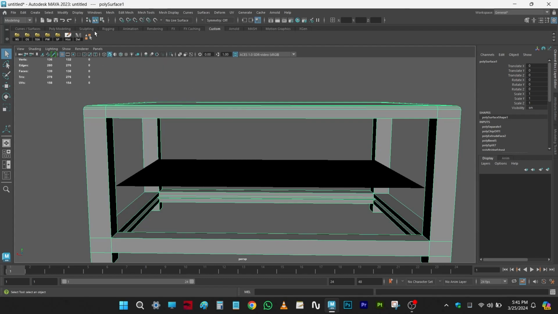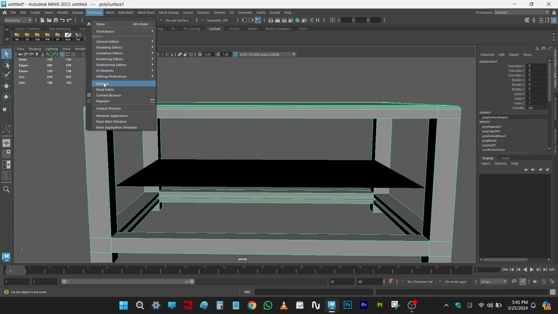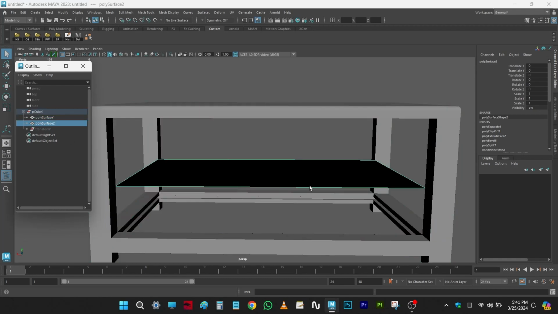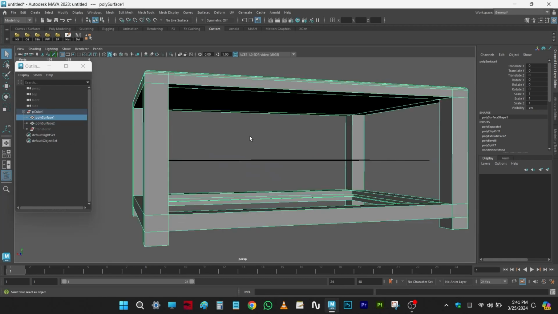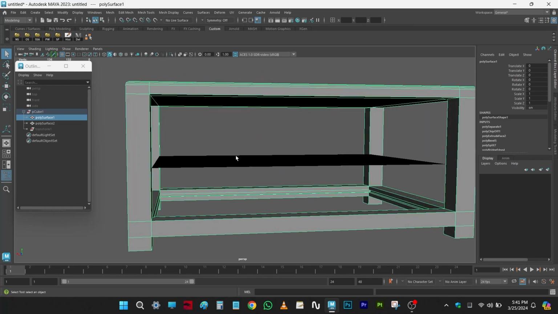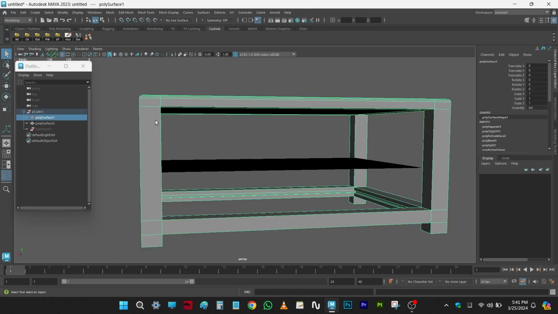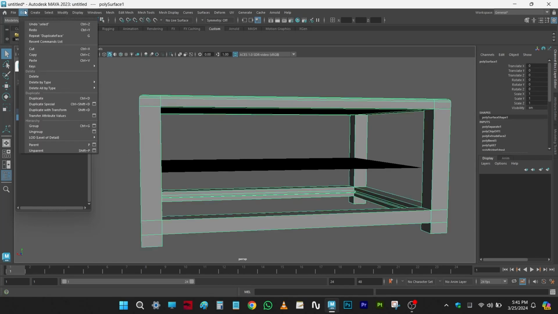So what we have done till now, this was a simple cube. Click on this, and then you can see polysurface, and then one more surface duplicated from this polysurface. So we need to unparent this object. Okay, this is connected in this group. So what I can do, either I can delete the history, selecting the object, Edit, Delete by Type, Alt Shift D, shortcut, done. History is deleted.